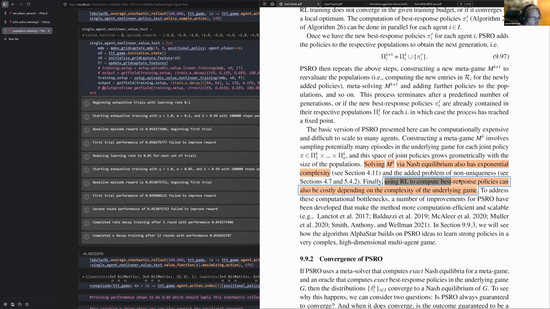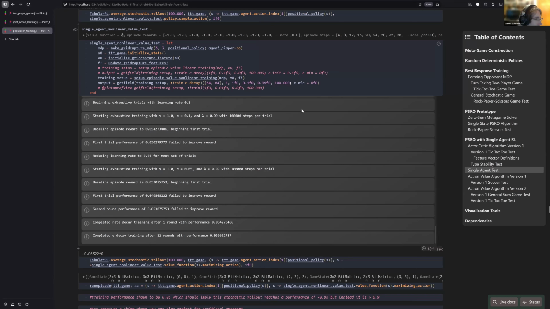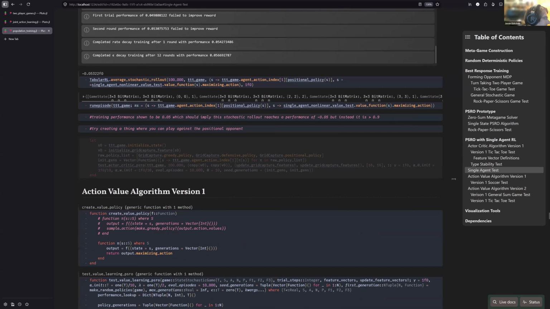Yeah, there's a note here, using RL to compute. You can see the way I've run this here, it took like 100 seconds to compute this best response. I'm also running it very thoroughly to convergence. But again, this is a way longer period of time than you would need in the simple other game where you just check the 3 actions, right? So this process could be extremely slow if you have to run this full RL learning algorithm on every one of those steps of the best response computation.